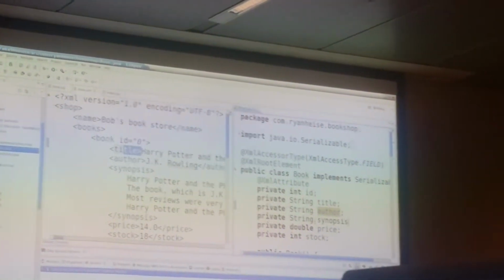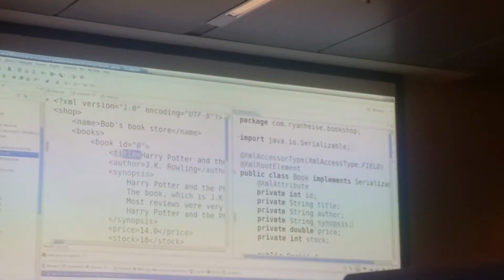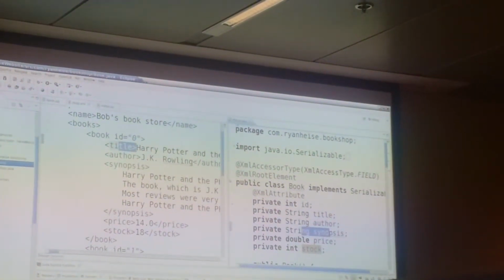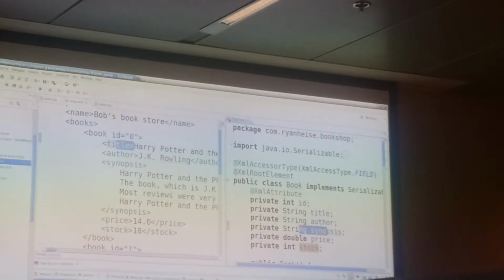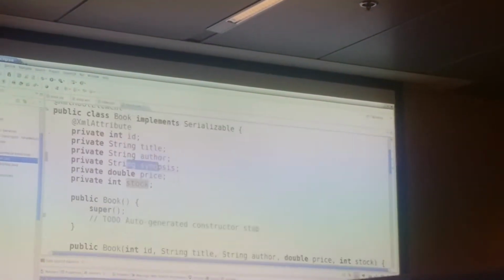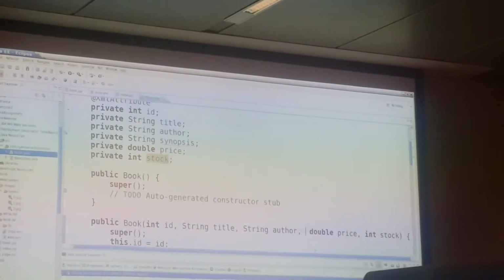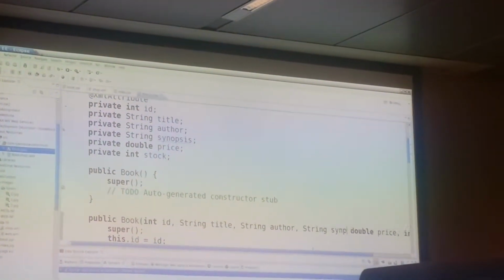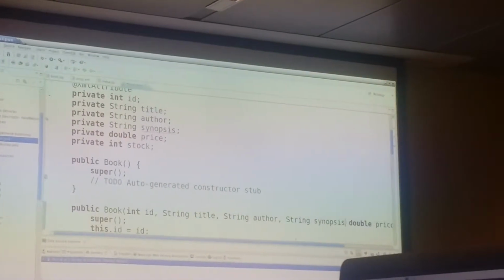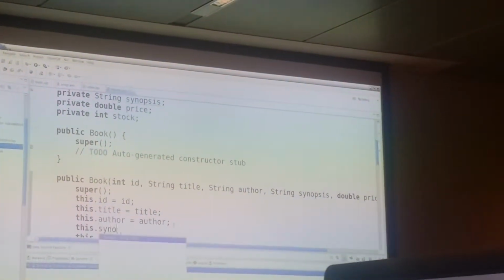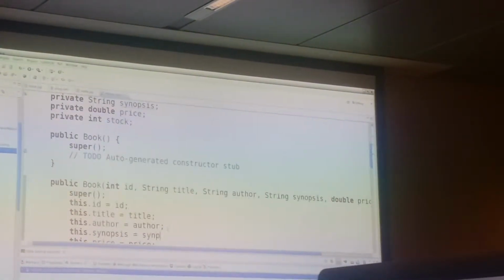So let's add that in there, and then we've got price and stock. Good? So we just had to add one. Now, we've got to go through everywhere and add that. So there's going to be another constructor parameter for the synopsis, and that's after author. this.synopsis equals synopsis.